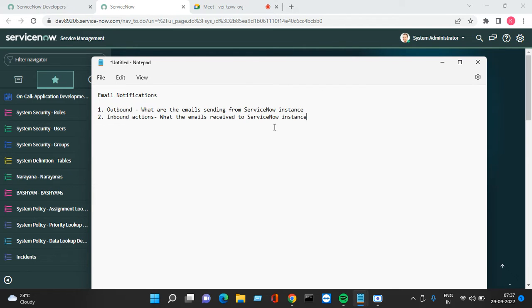So outbound is nothing but the emails sent from the ServiceNow instance, and inbound action is nothing but the emails received in ServiceNow. Forget about inbound, that's a different topic. Now we can discuss the emails.